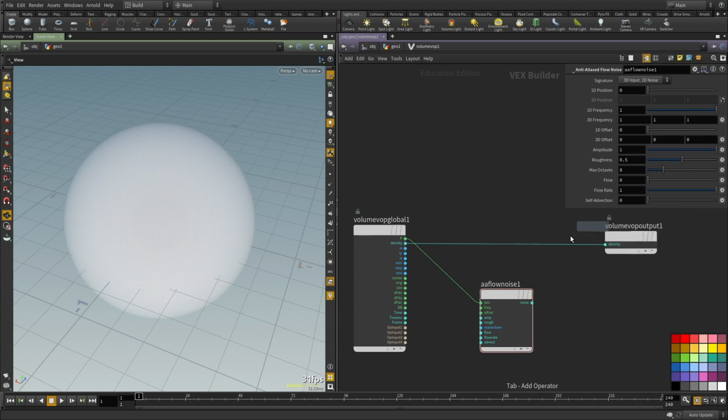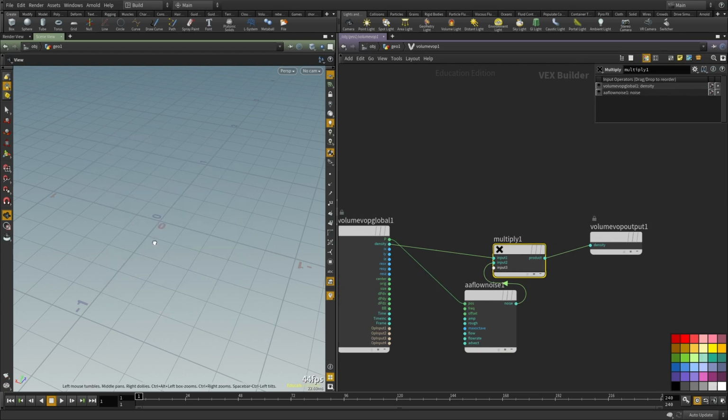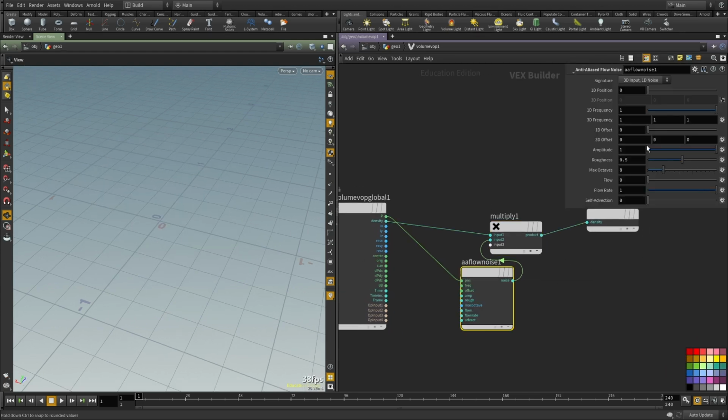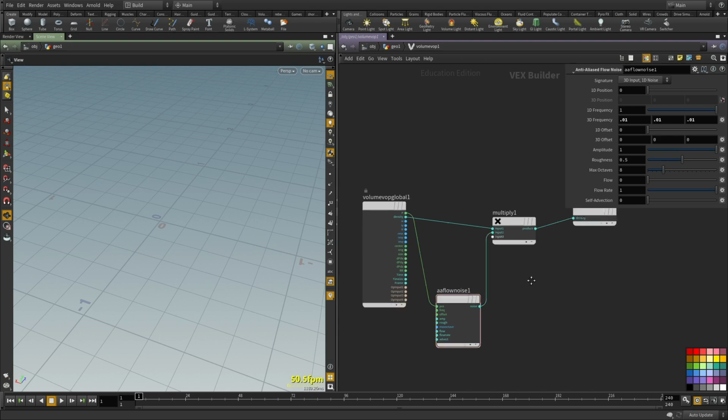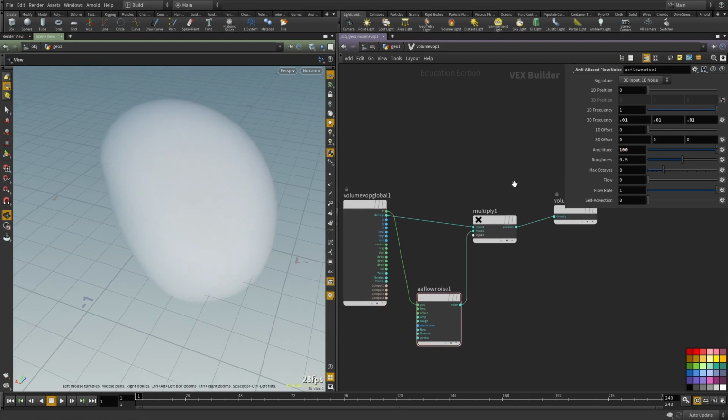And we're going to multiply the density with this. It killed it because the noise pattern is too big and we're not seeing it. Basically it multiplied everything by 0. Let's try and increase this. Yeah, it's still too big.